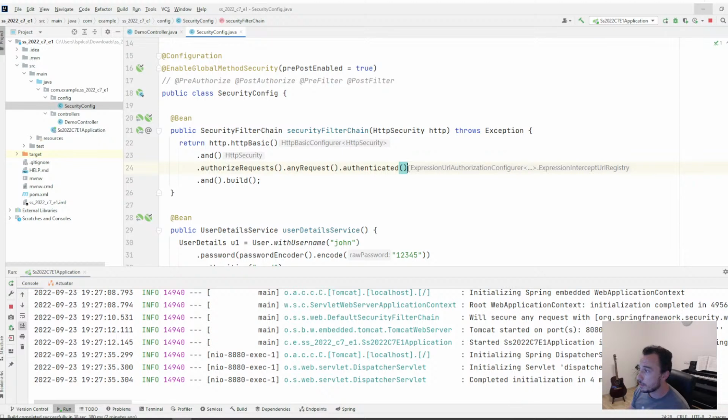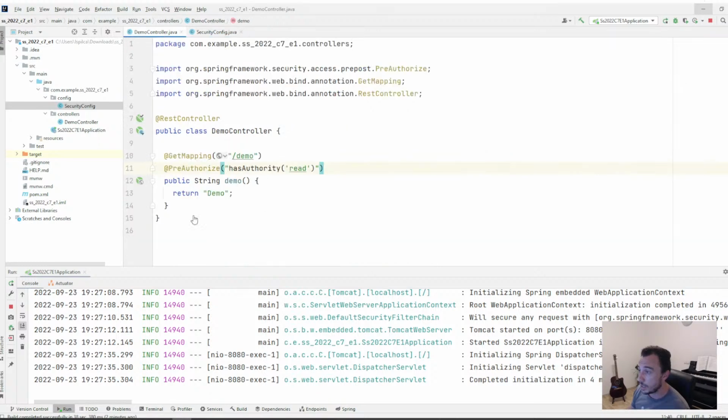Instead, you can simply apply here the rules related to being or not authenticated, and then directly on the endpoint show what is the expectation in terms of authorization, which is, as you will learn in these lessons, very easy to do using the pre-post annotations.